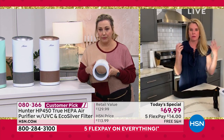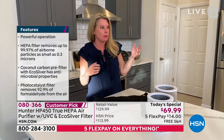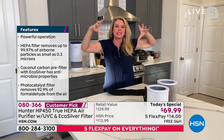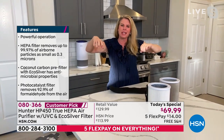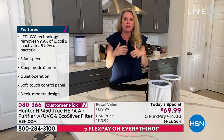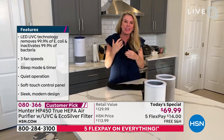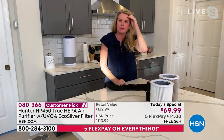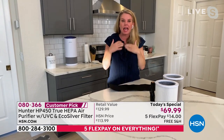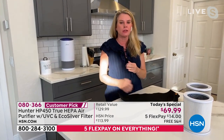When the weather is nice you open windows, then seal everything down and everything settles — into your furniture, your carpet, your clothing — and that's what you're breathing. If you don't have an air purifier in your home, your lungs are doing the filtration. That's the difference. Hunter has been around for more than 120 years. We know times have changed and you don't just need one level of filtration — you need multiple levels.